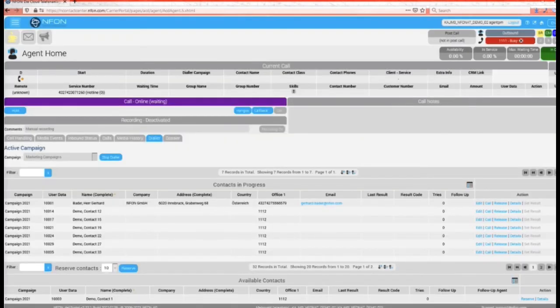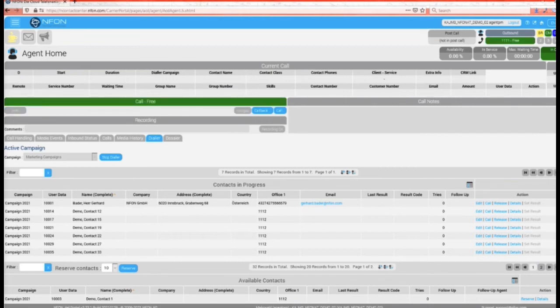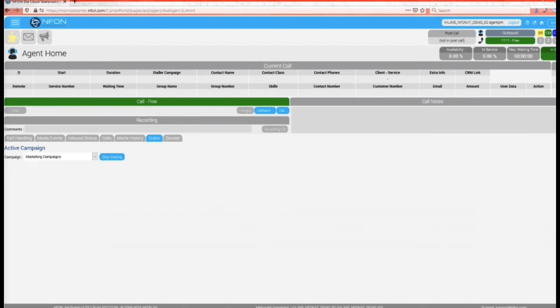Now, you can see that on the status, I'm still connected with my agent phone. So my phone is still off hook. I'm still connected to the system, which is of course then making it easier for placing the next call, because then I can just press the call button and then I don't need to do anything else. So I'm not first of all getting a call to myself because I still have an audio connection. Or whenever I'm done, if I don't want to call any persons anymore, then of course I can just hang up wherever I want to hang up, and then I'm done for this specific campaign, at least for now, or for this specific call. So I'm stopping my dialer again.